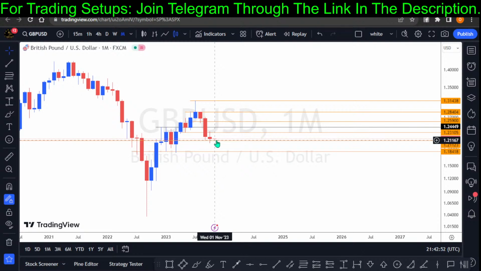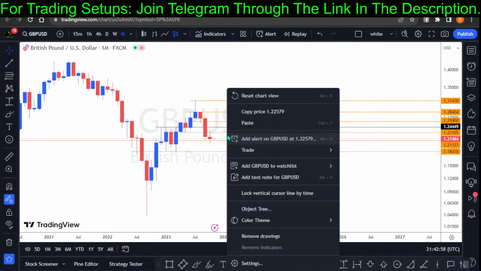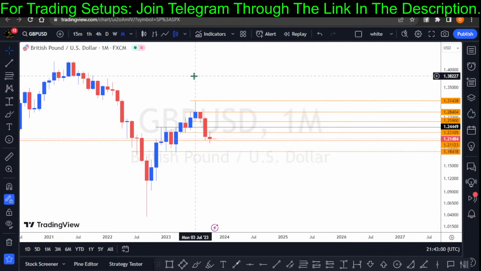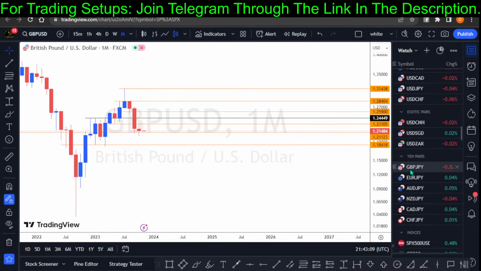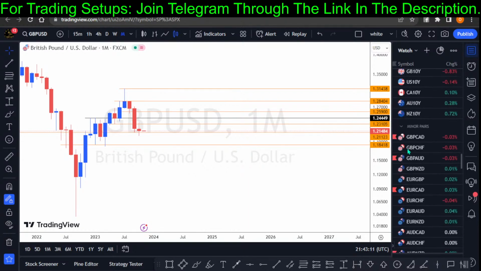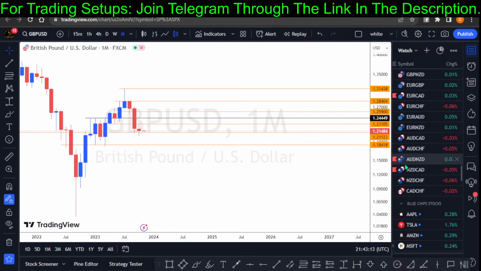So if you are trying to trade Australian dollar paired against the New Zealand dollar, you are trying to make trading more difficult for you, because Australian dollar and New Zealand dollar have the same market correlation. Euro and GBP have the same market correlation. So if you check my currency pairs right here, I don't have the Australian dollar paired against the New Zealand dollar. I don't trade it.